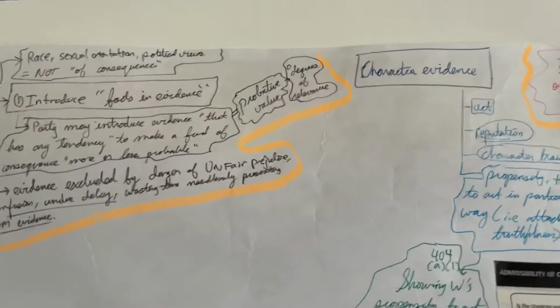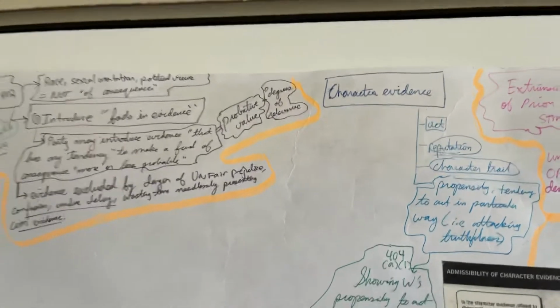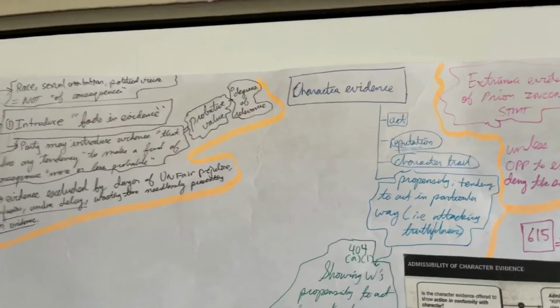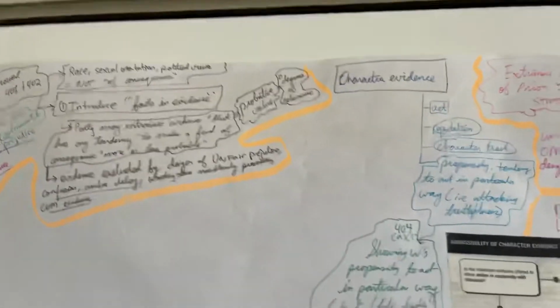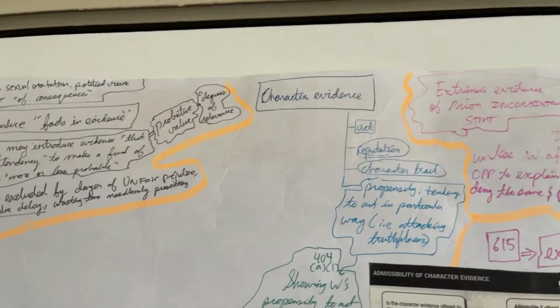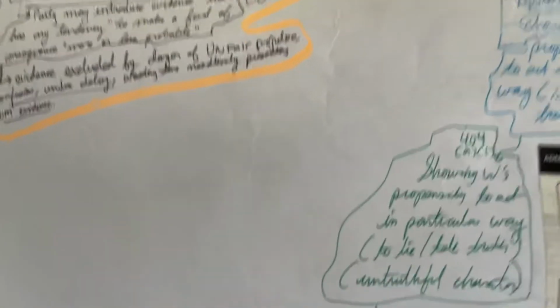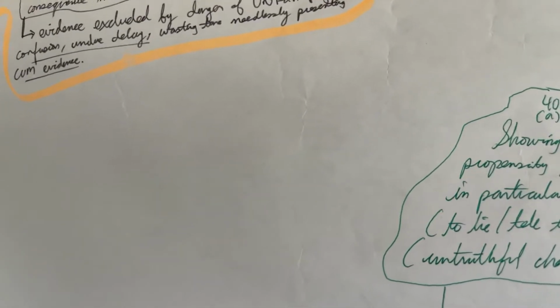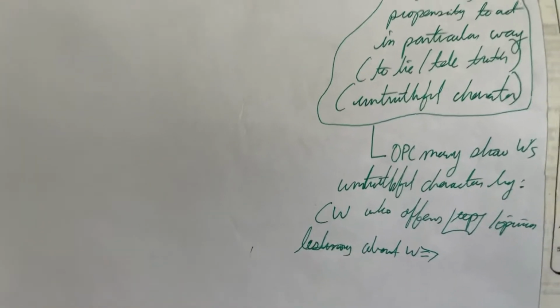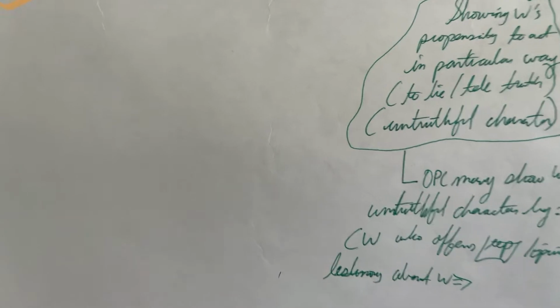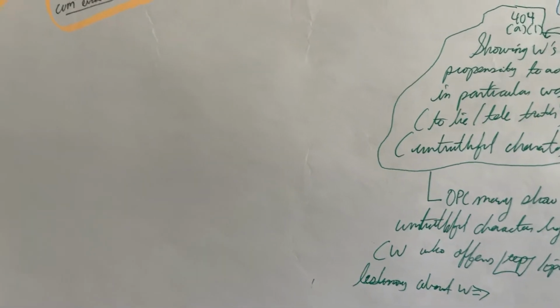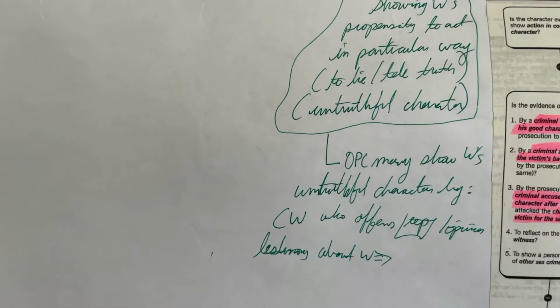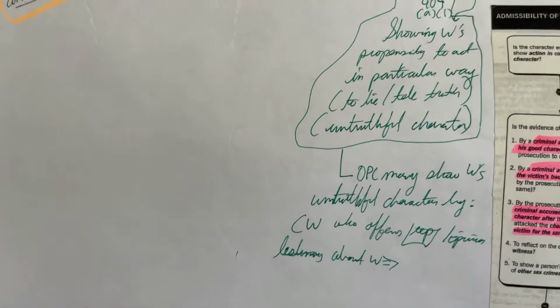Now, number one, we always ask whether or not this character evidence is proof of a witness's propensity to lie or to tell the truth, showing the witness's untruthful character under 404(a)(1) of the Federal Rules of Evidence. Under 404(a)(1), this proof is allowed to attack the fact witness's credibility with some limitation. The opposing party may show the witness's untruthful character by 608(a), which states that they may present a character witness who offers reputation or opinion evidence or testimony about the witness. A character witness may not give specific examples of the witness's untruthful behavior.